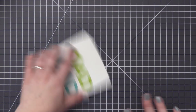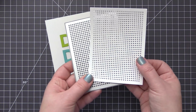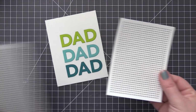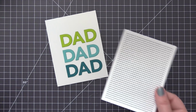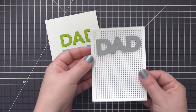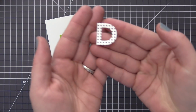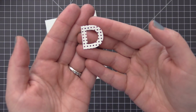Okay, so now we're going to move on to the very top layer of these dad sentiments, and this is probably my favorite part of this card. I love this idea that Erica came up with. What we're doing is we're die cutting the cross-stitch rectangle die from a piece of white cardstock. And then I'm going to take this to my die cutting machine and die cut that dad word 3 more times right from the center area of that panel so we get that tiny hole detail.